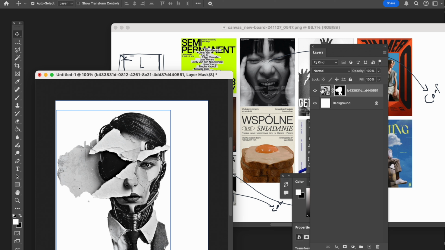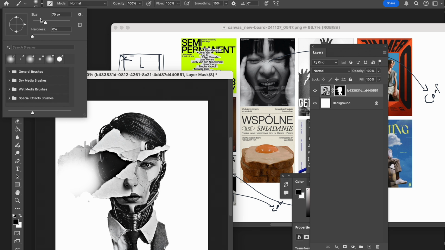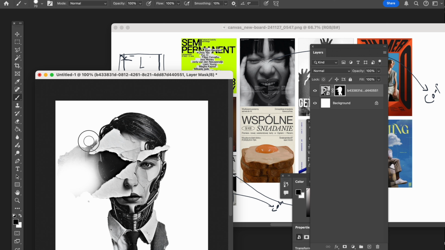Maybe I might be able to manually do this, by selecting this and then removing those areas using the brush tool. Maybe I can reduce the hardness a bit and then erase the stuff that I don't need in my final output.